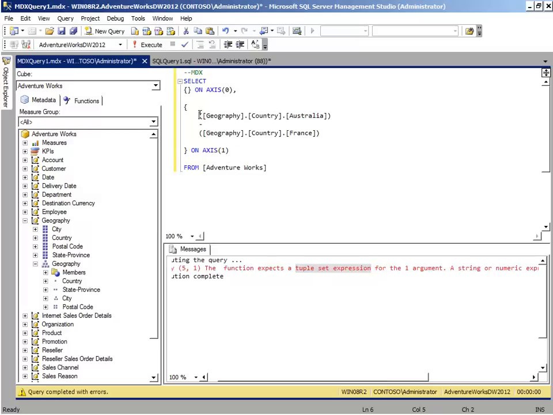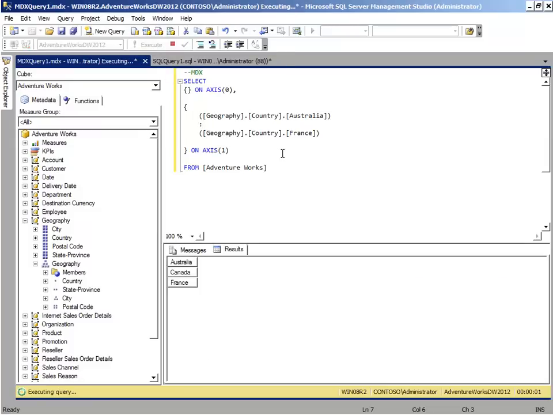So it expects this to be a tuple set, not a specific data member. That's why it's producing this error. But if I change this particular operator to the range operator and I run this query, now it is successful. So that's how you use this colon operator as a range operator, and the first argument has got to be the tuple set.